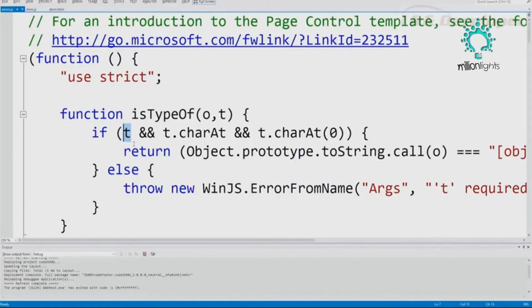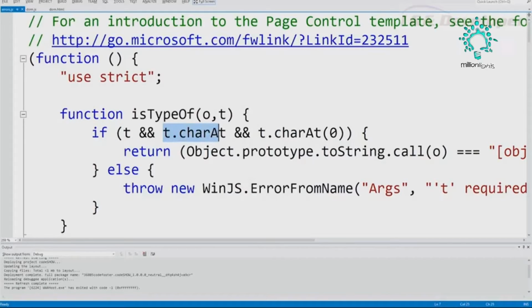The default behavior here, from a Boolean perspective, is that if we didn't pass t in, it would be undefined, and therefore it would evaluate to false. If you're using the double ampersand operator like this, if this side of the equation is ever false, it just stops. It does nothing else. That's an advantage for us, because now if it's true, yeah, I got a t, great. Well, now what?